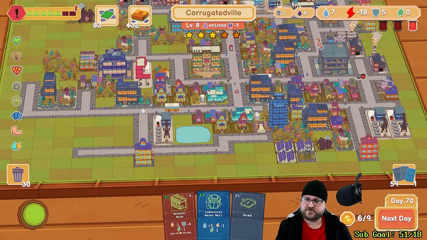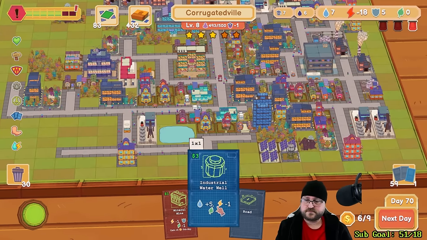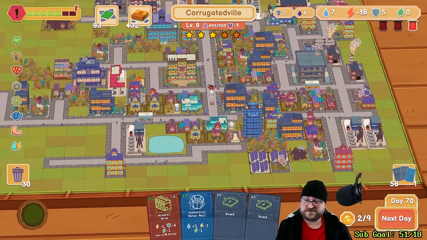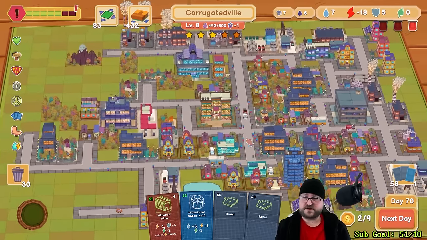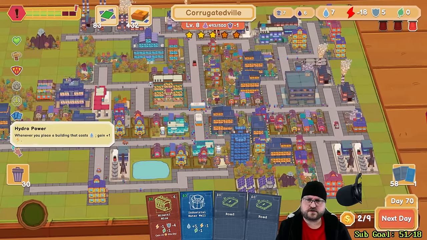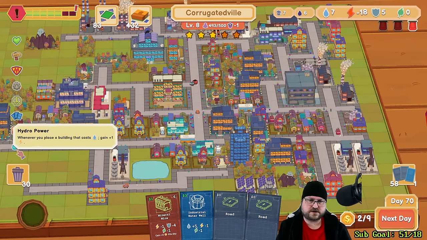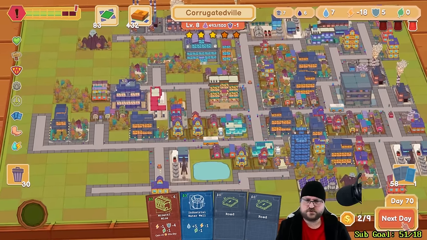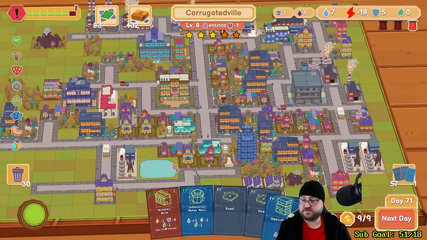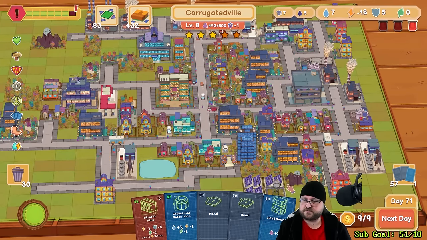Oh, we did get one net power. That's true. Which means I can play one of these if I wanted to. But I don't think I do. We still need to draw a power plant is what we desperately need more than anything else. Hydropower. When you place a building that costs water. Oh, that's true. Although none of these cost water. So hydropower is not helping us here. Not right now. Yeah, we've got six turns from the mineral mine. We could play it this turn. I mean, we won't lose by playing it, but we're still okay. It does generate a ton of extra money, which is good.